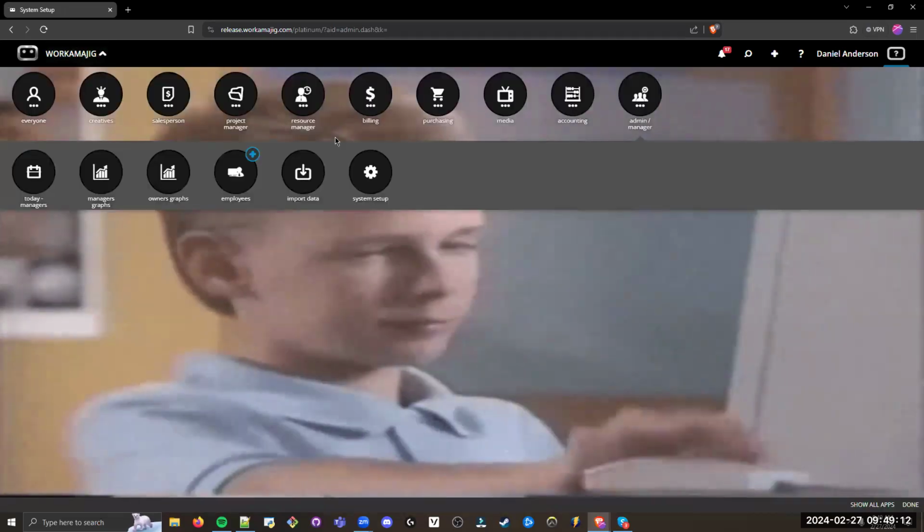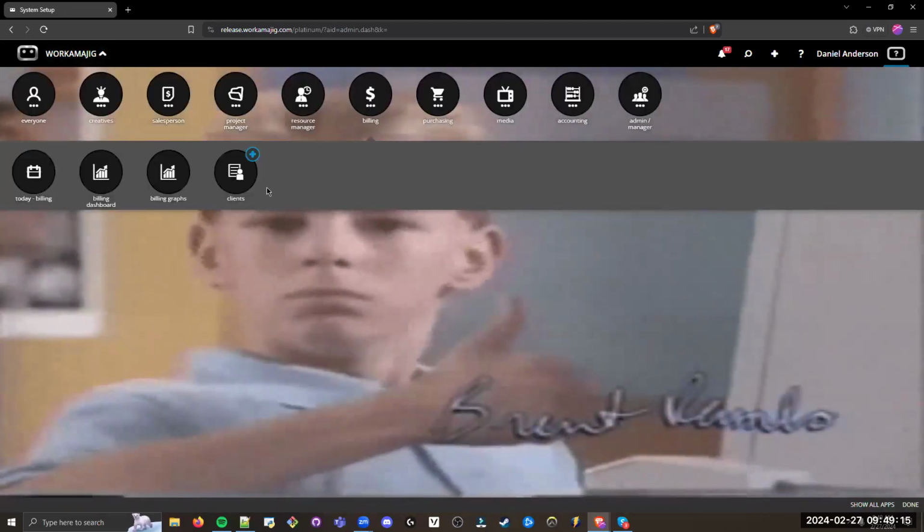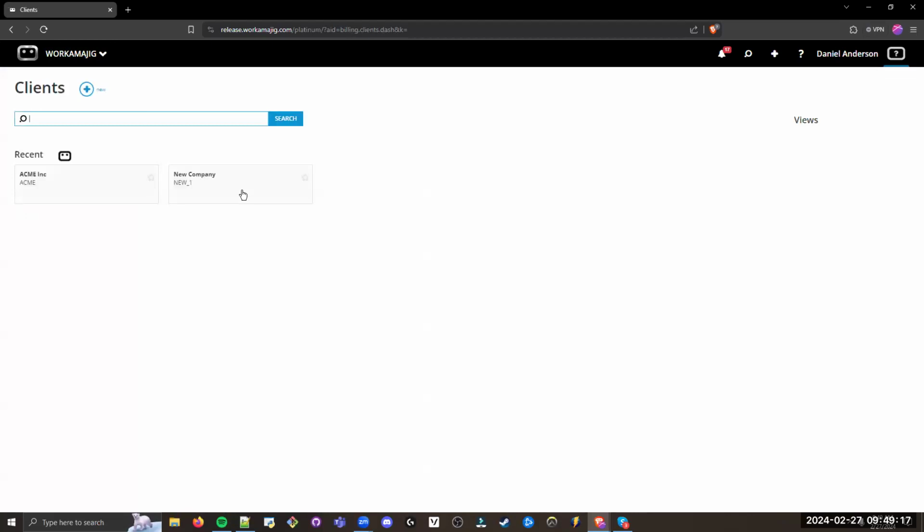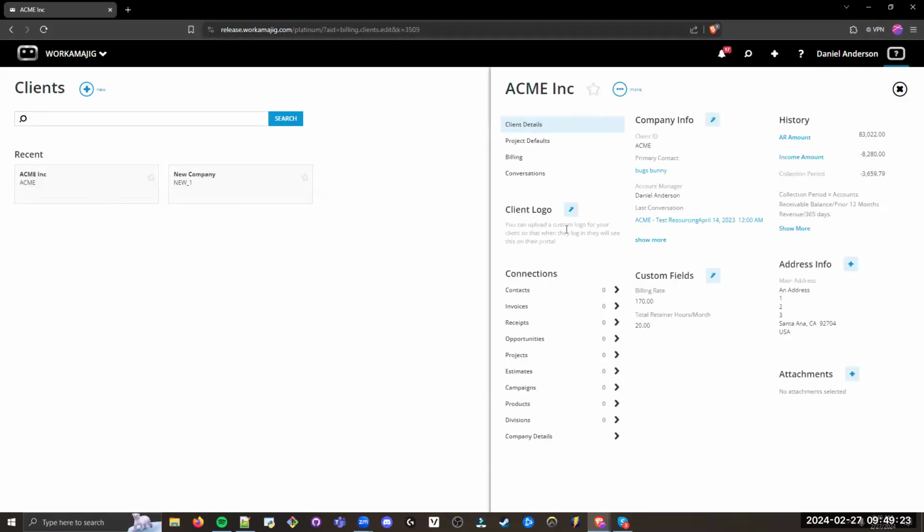Now, the next piece here, before we start getting into your actual mass billing workflows, is to look at the client level. There's a lot here I find often that my clients or my users don't know about. So I want to point a few of those pieces out here.